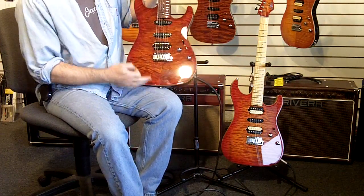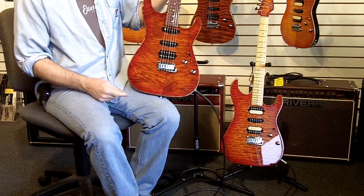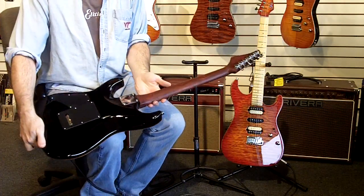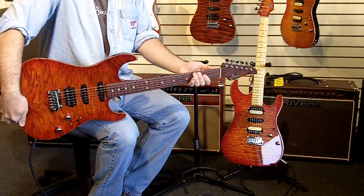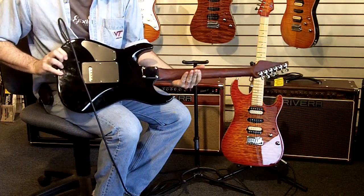Obviously beautiful. I believe these are both Fireburst tops, so they look similar. Maple top, basswood body, but this one has an incredible cocobolo neck, cocobolo fretboard. Absolutely beautiful, incredibly grained neck.